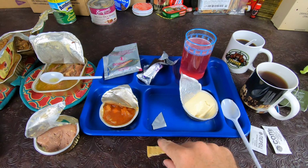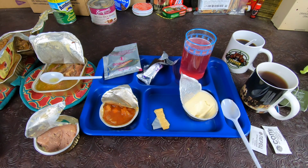So that's going to be all for this ration, guys. Was it the worst Russian ration I've ever had? No, actually it wasn't. Have I had these green bag rations like this before that were? Yes, I have. So if we got a later production date in the year, maybe the problems were fixed by then. I don't know. Overall, I would rank this ration, I would say 8.5 out of 10.